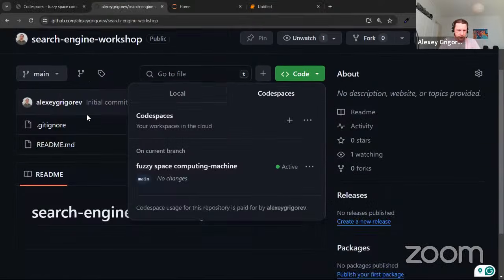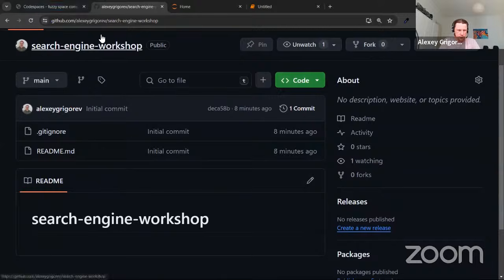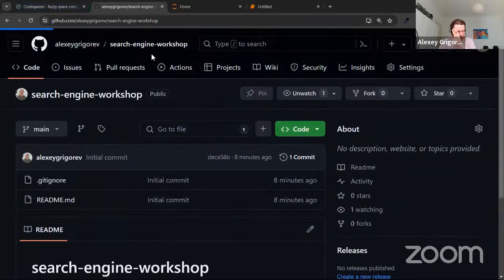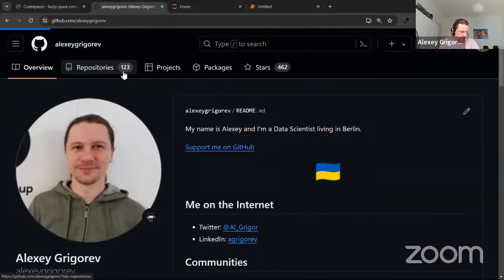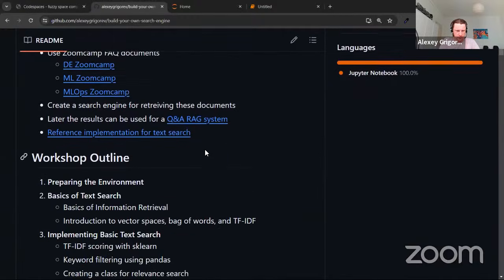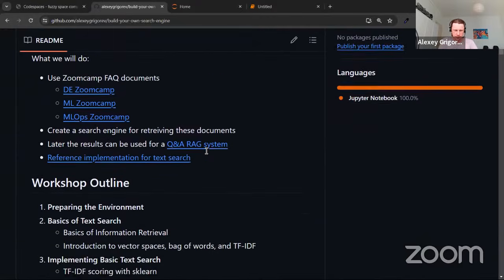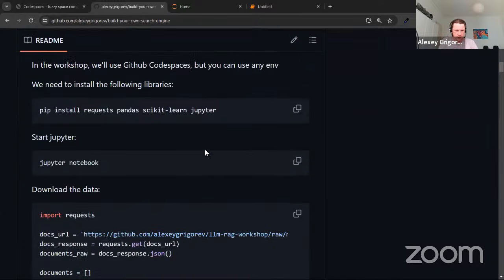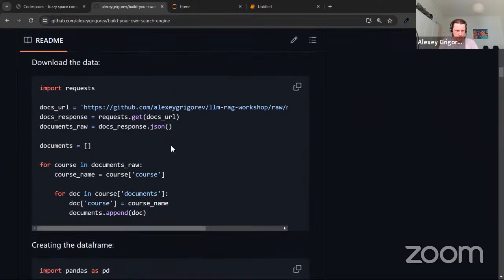Anyways, let's see. So where is the repo that we wanted to use? So this is the repo, build your own search engine. And I already talked about FAQ documents. We installed that, we opened Jupyter Notebook.